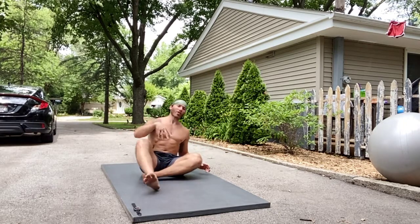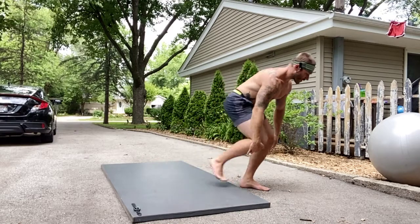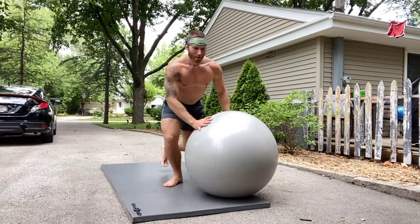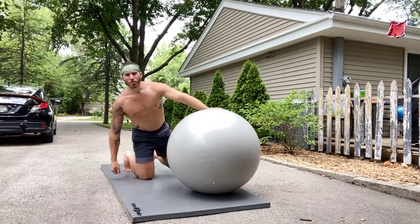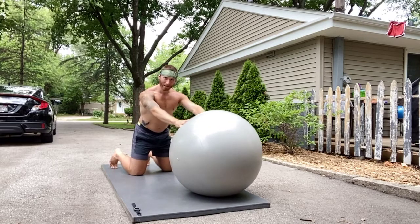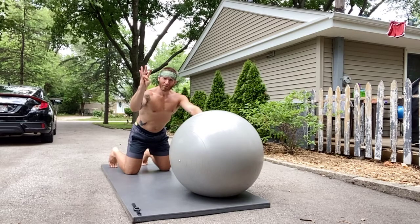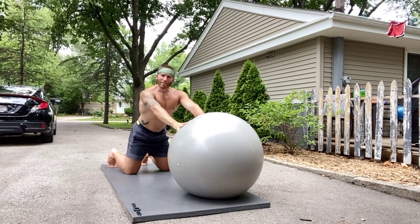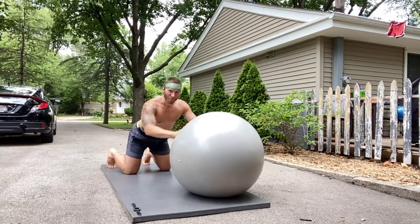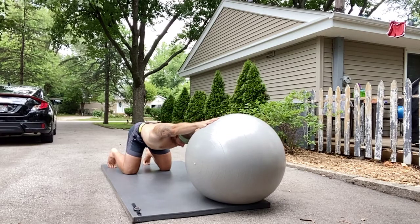So let's start with one of my favorites here. This is very close to what we might call a melting heart in yoga. And what we're going to do is take that couch or chair or stability ball if you got it, and get that out in front of you with your hands grounded on it through the balls of the fingers, not the heels. We're going to be in this kneeling position. I like to dig my toes under, and then we're going to sit that butt back, almost like we're pressing that couch out away overhead and leaning that heart down through those arms.